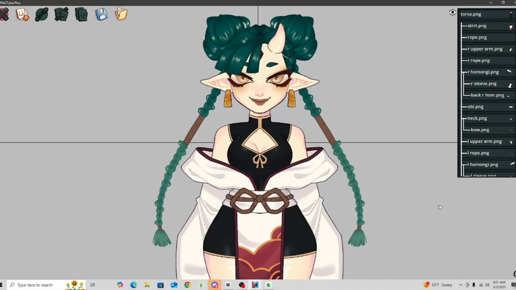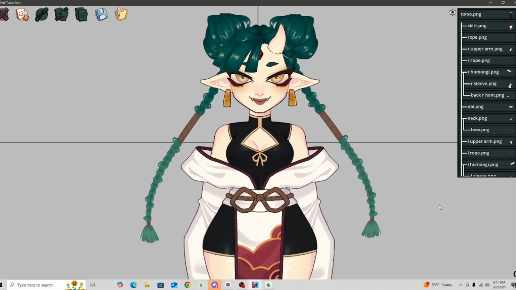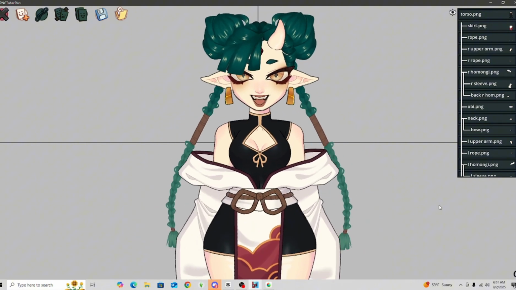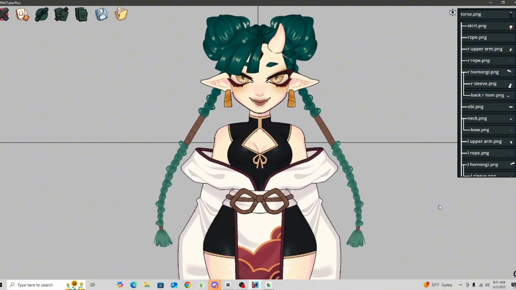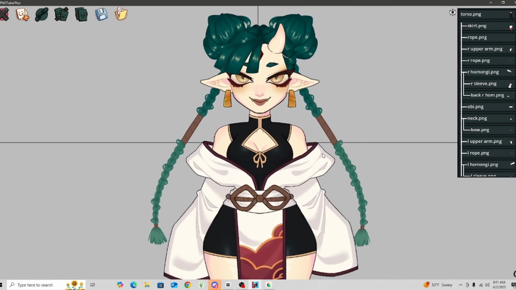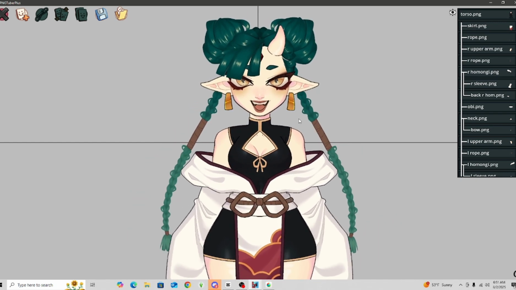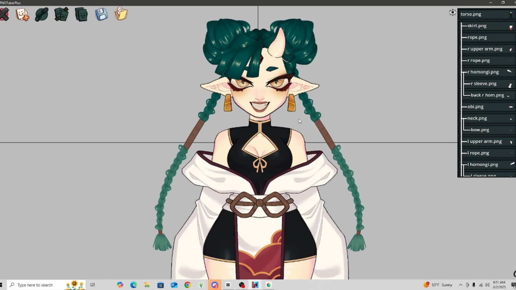Now we have our model fully rigged and ready to go. And we could stop here if we wanted to, and that would be totally okay. But say we want to add a little something extra, right? I really like the way that Chio turned out. I think she's super cute. But what if I don't want her braids on sometimes? Or what if I want to take away her bangs sometimes, right? And that's where toggles come into play. And a lot of people use toggles for outfits, for different emotions.